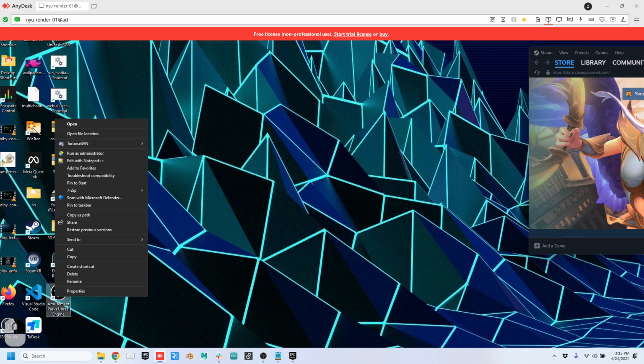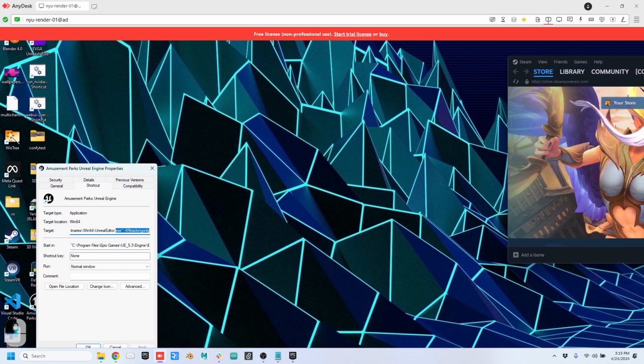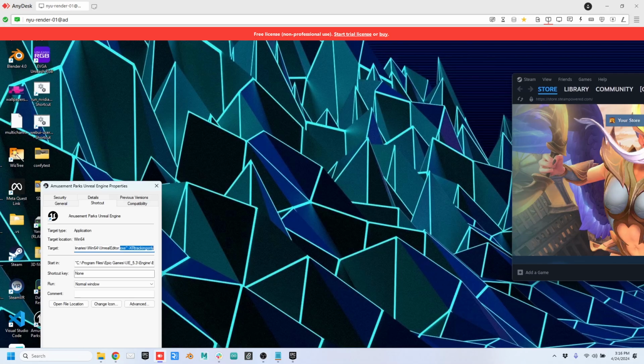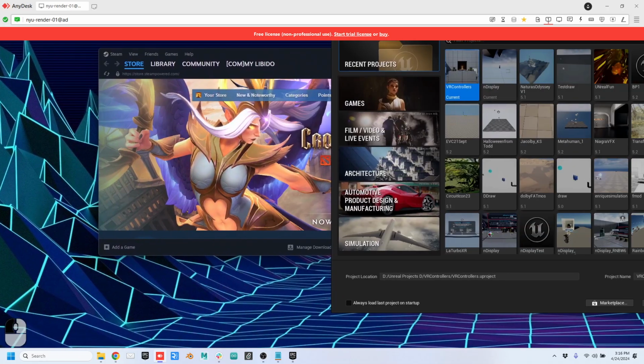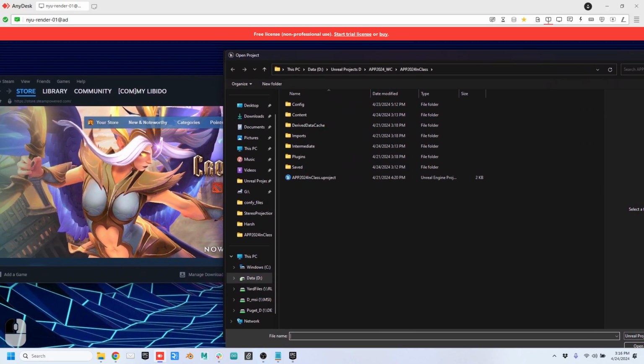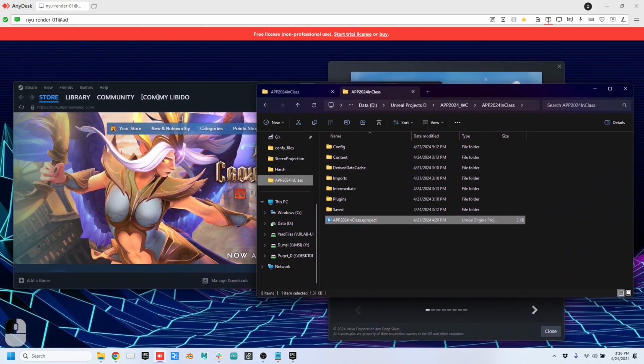On the properties, I've given it the flag to load XR tracking only. This means that tracking works when you're not using the headset. So it's just always on. It's super cool to play around with. So just open the engine before you open a project. Don't open up the project itself. From here, you can browse to your project, and it is Amusement Parks. Now when I say open, it'll load up.